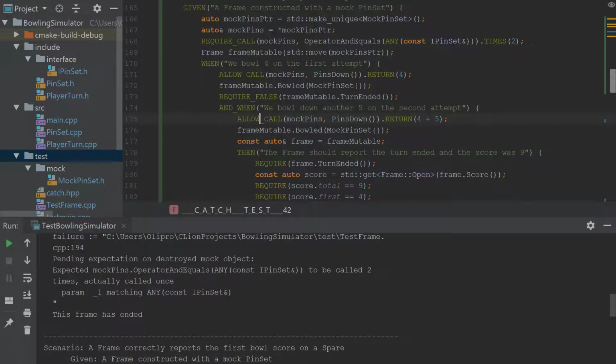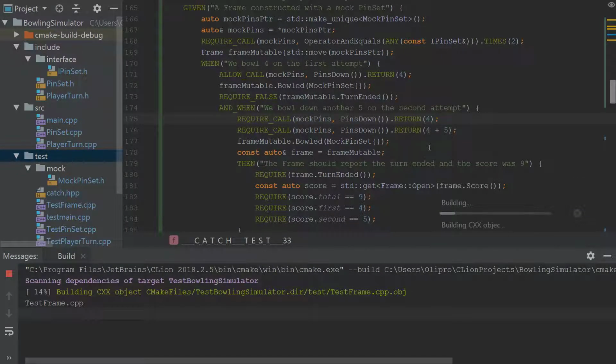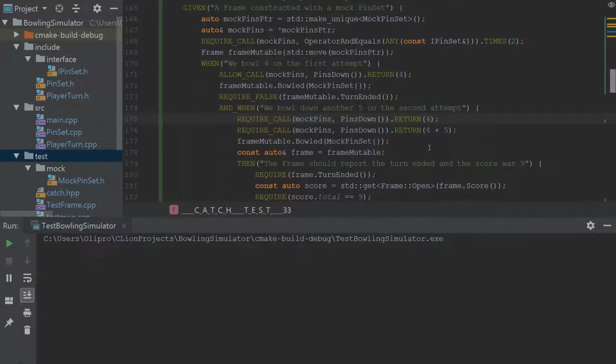So we're going to first of all acquire a call. And the first one will just return 4. And then finally it will return 10.